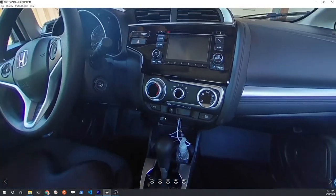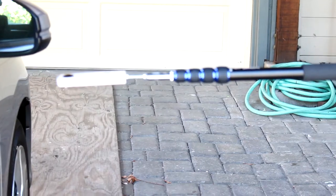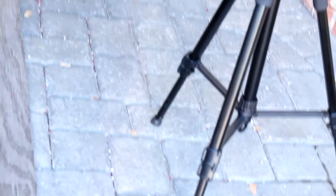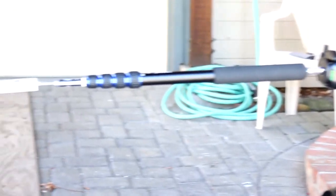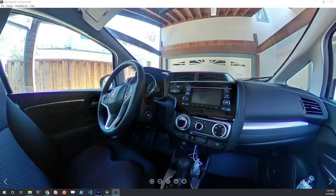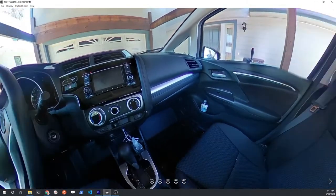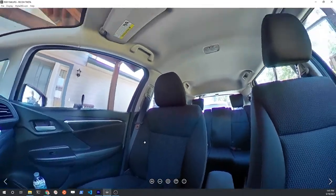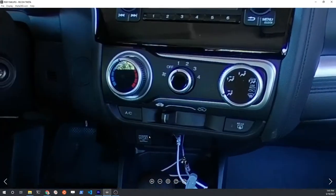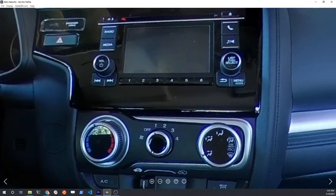In the next shot, I placed the camera lenses up and down, so that the light would be better dispersed around it when taking the center console. Because the light is coming in at an angle or from the side of the car, I actually liked the look of the shot better when the lenses were facing up and down, and the skinny side of the camera is facing more toward the glare area.